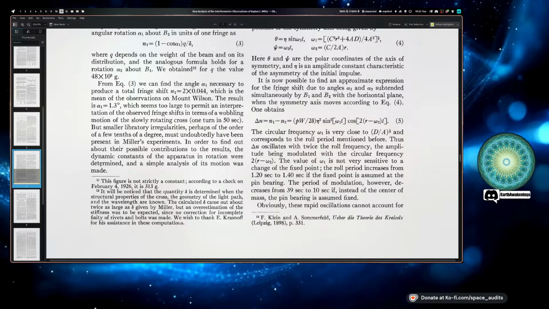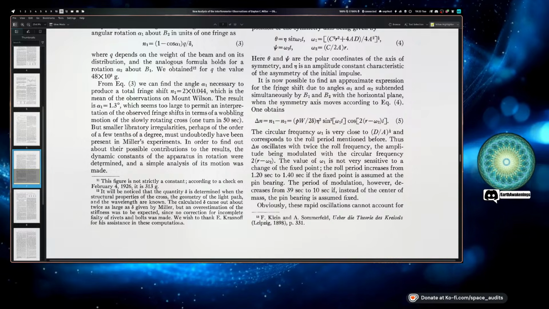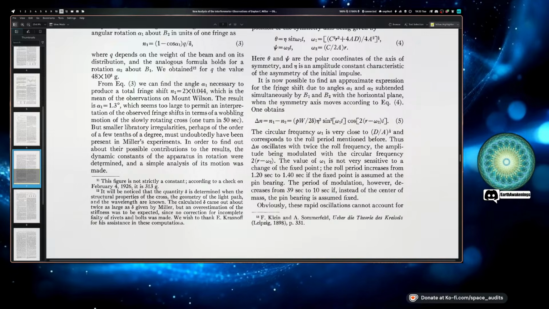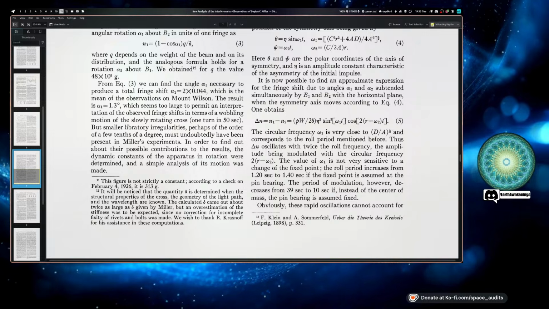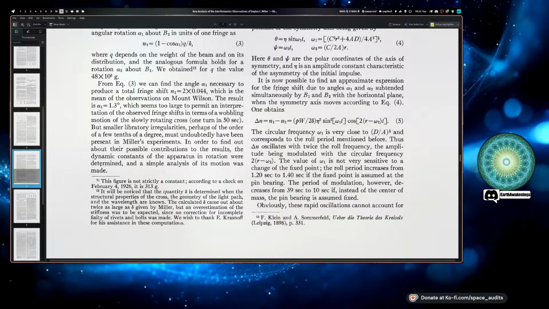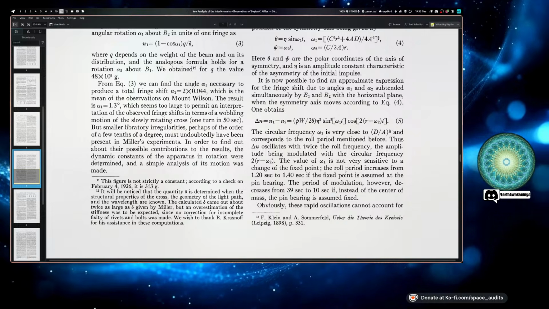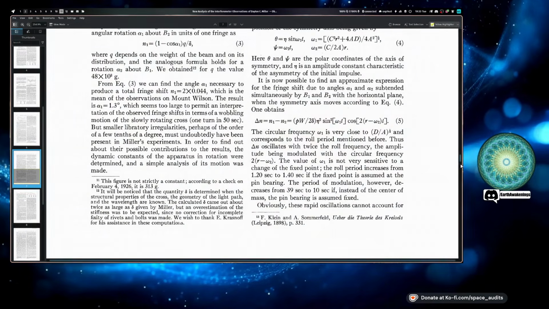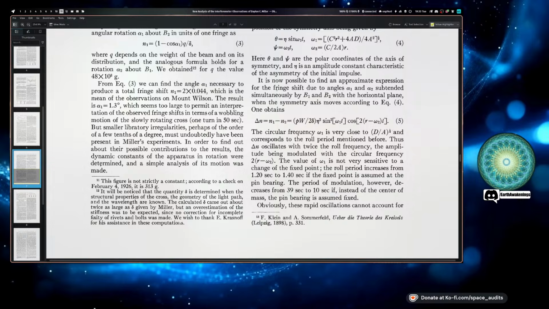Obviously, these rapid oscillations cannot account for the true second harmonic period of 25 seconds, which strongly dominates such runs as shown by sheets 79, 75, and 42. And notice that he lists them in reverse order here, exactly as he has them listed, as we saw in table 2, with those 5 rows in them.